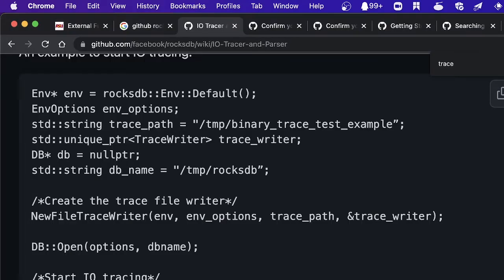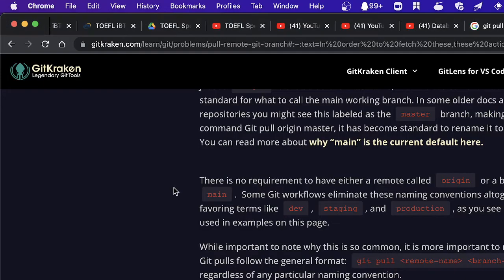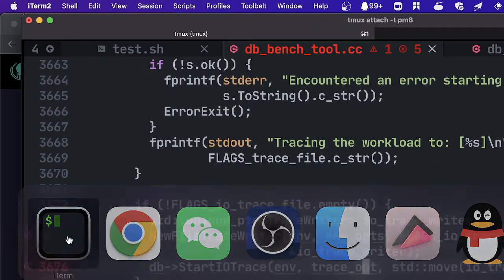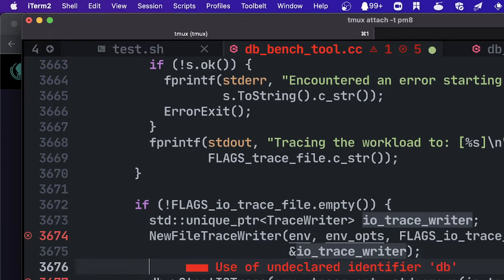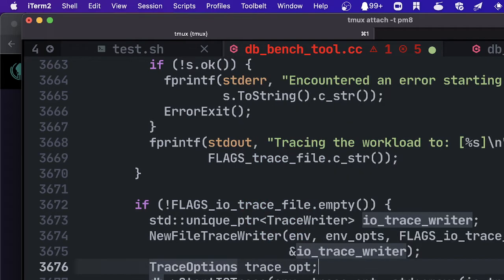Trace opt. Trace opt. Where is trace opt? Where is trace opt? I don't find it. I don't find it. Where is it? Trace option. Okay.